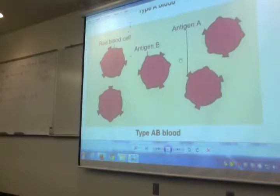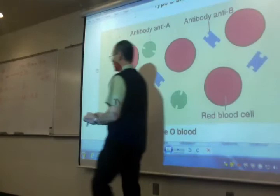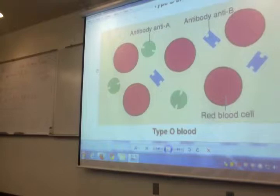So therefore, what can you give to an O person? Only O's, because I would attack anything with an A or a B, which is everything else. Right? That's the transfusion reaction.